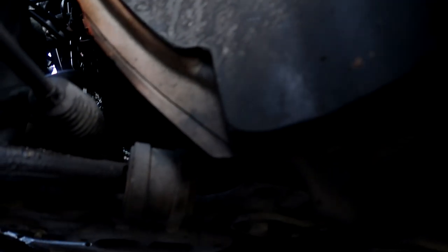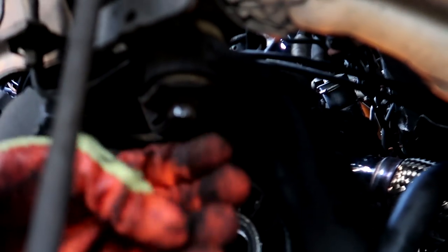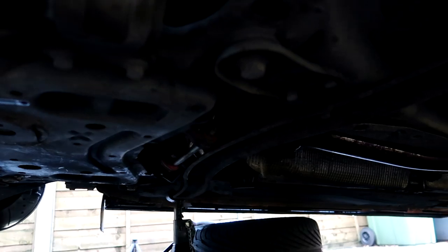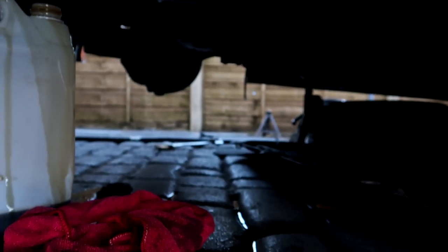So guys, we have loosened the subframe bolts. So this one, and there is one there. So this is on both sides. This drive shaft's out, and then we're just taking out the other one now.